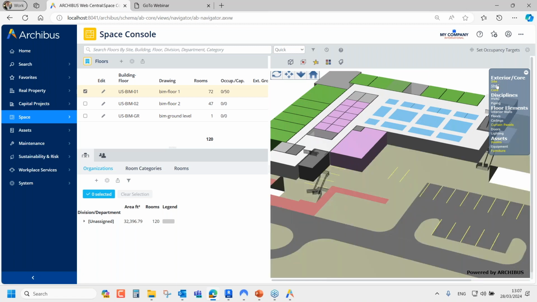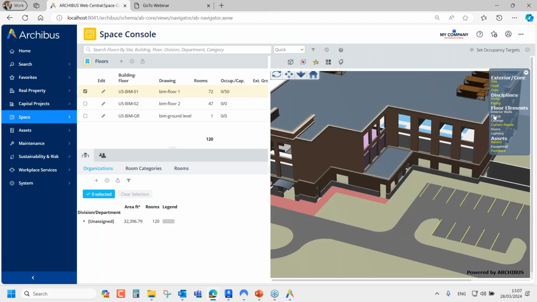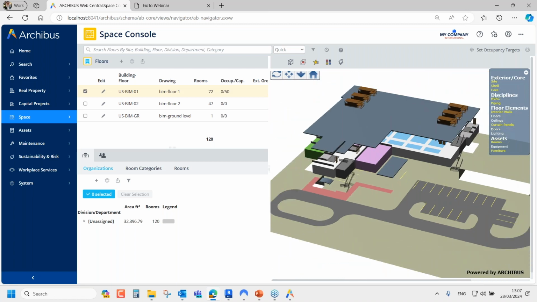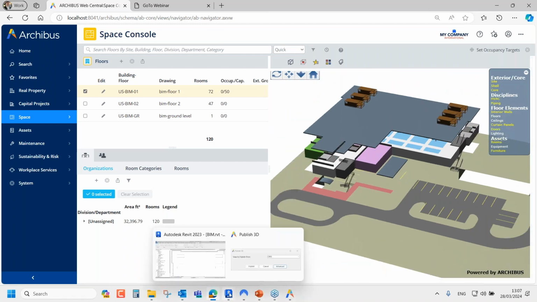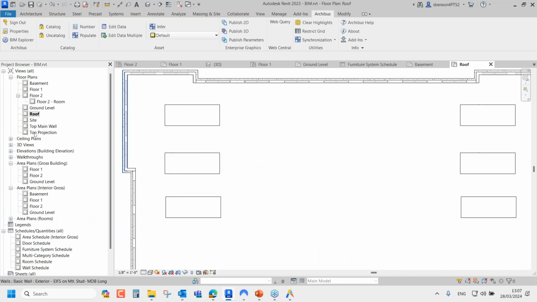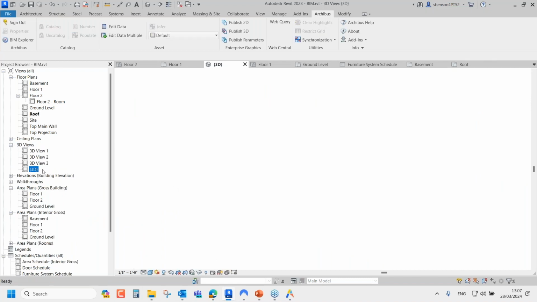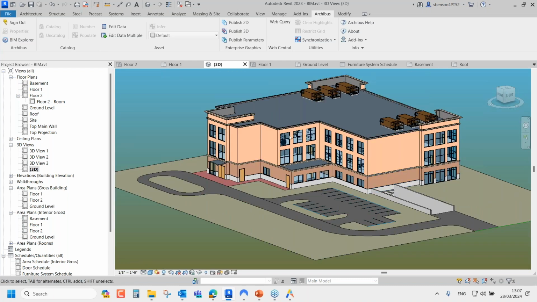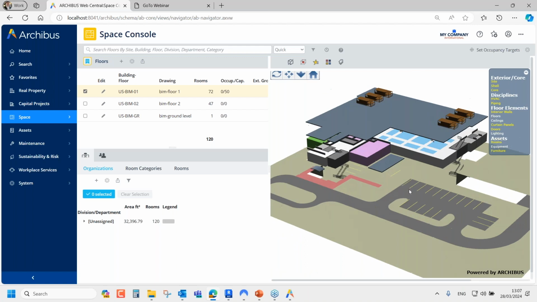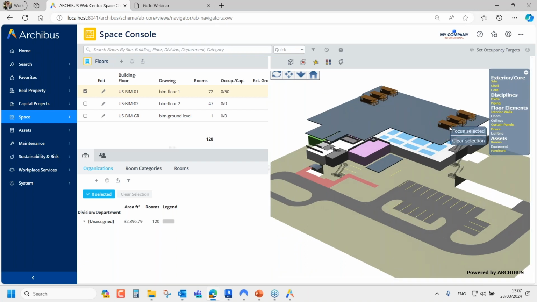So again, you can go ahead and have fun with that and decide how you want to do it, but ultimately what you're showing in the model or in Archibus should represent almost exactly what you have in your Revit file. And if we look at the 3-dimensional plans, that's what we're looking at. We're trying to get this Revit information into Archibus so that we can go and play with it.